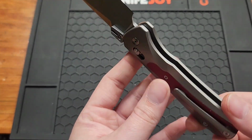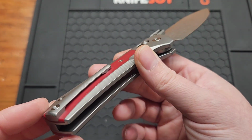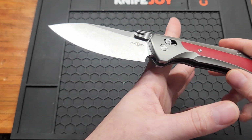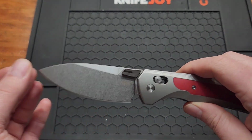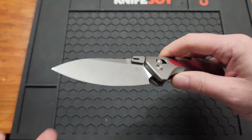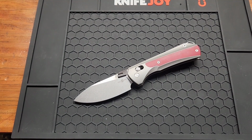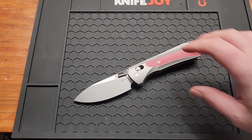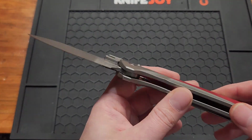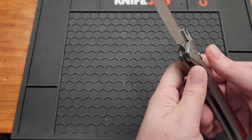So yeah, there's not a lot to complain about on this knife. They've improved. They just keep getting better. Twosun does. They've improved their heat treat. They used to be known for really soft M390 and all that. Now I wouldn't say they're doing it at optimal temperature, but they're doing it like the same as most other Chinese companies. Like in the 59, 60 range. Maybe 61.